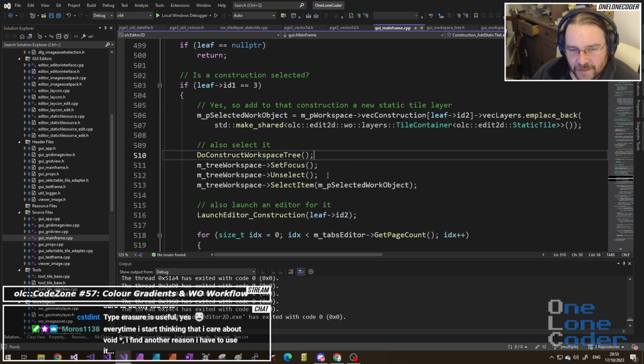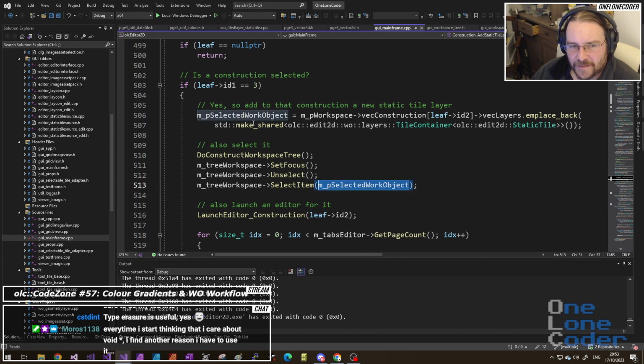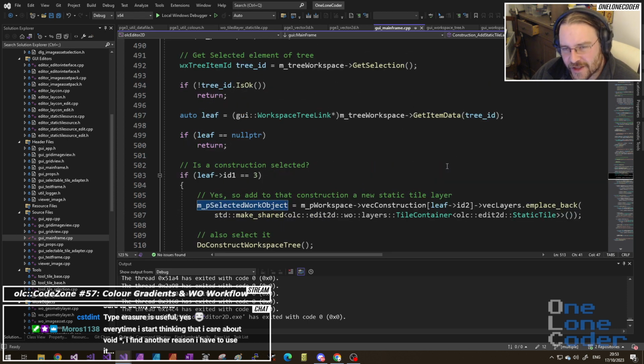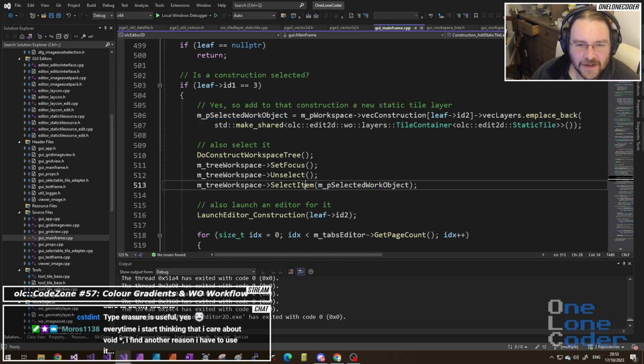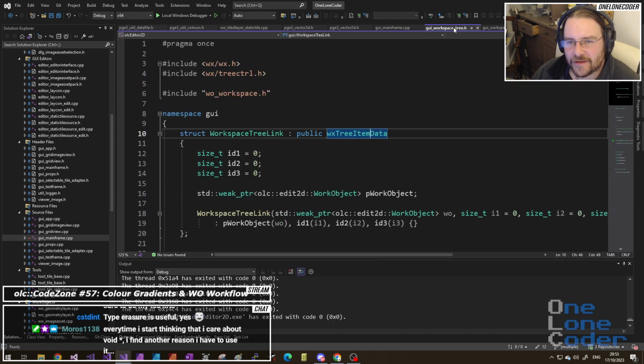But I thought it would be more useful to have a tree looking forward where I can actually work in terms of work object. So I just thought, well, let's select a particular item. If I've added this item to the tree, how can I go and select it without needing to go through this conversion of identifiers and linking and all that sort of thing? So I just want this select item and pass it in the work object. And that's where I got up to with this tree function.